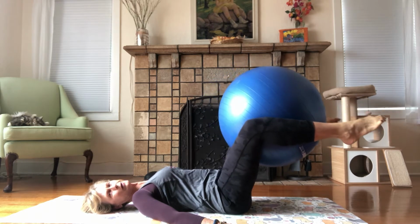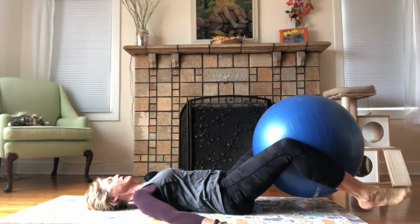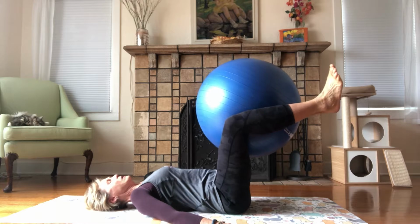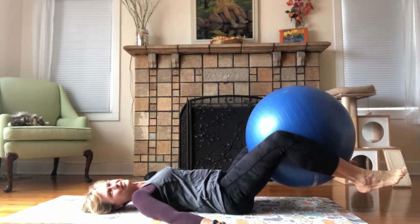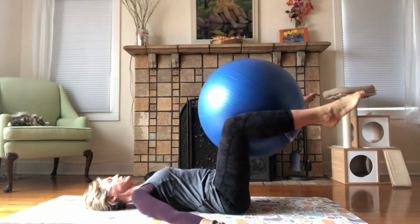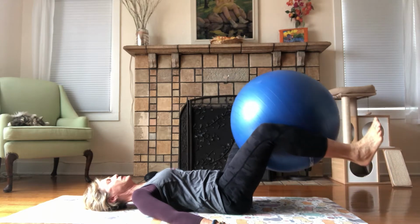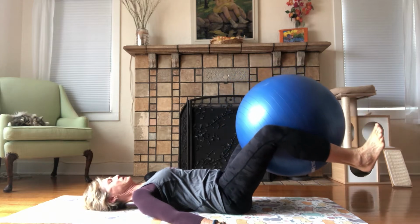We're not going to swing them up. We're going to use control as we move the legs away from the body and control as we lift that back up. If you want to add a little lovely element, as you lower, then you squeeze on that ball and lift back up. You might notice I'm pointing on the way down and flexing on the way up. Feel free to do that. If you have some knee issues, you might want to flex on the way down and on the way up.